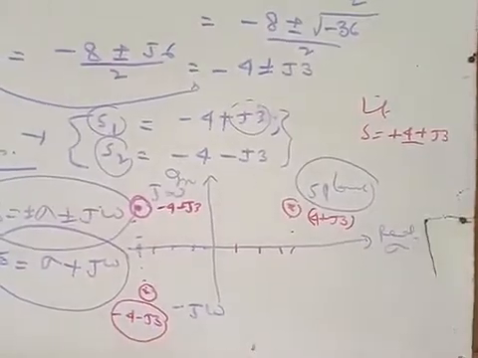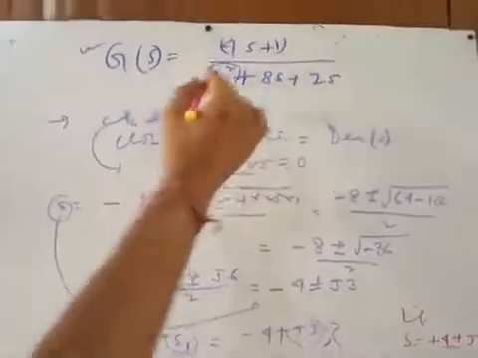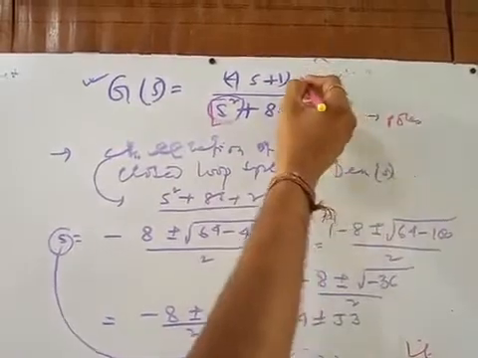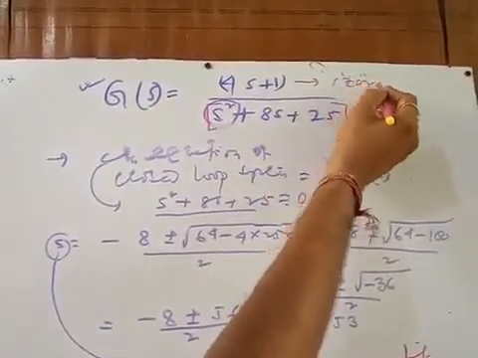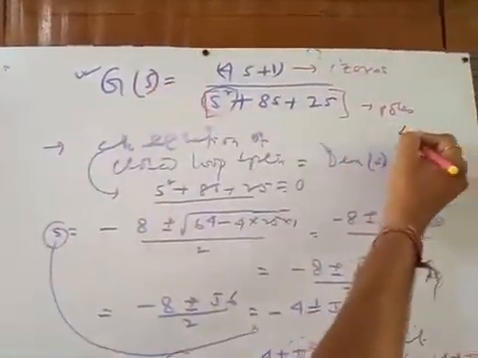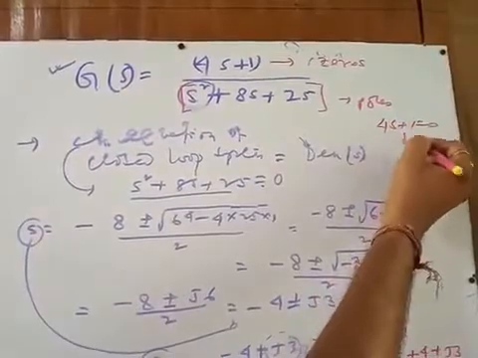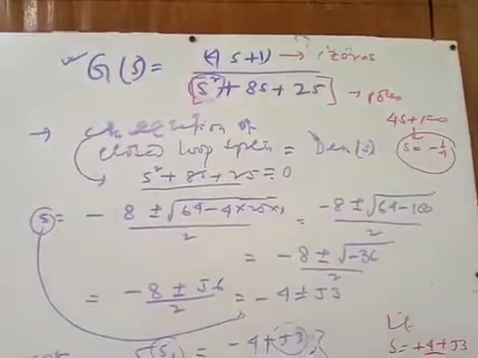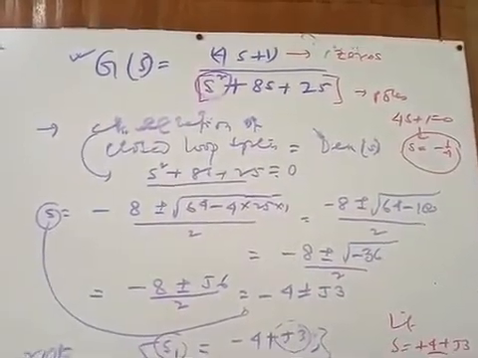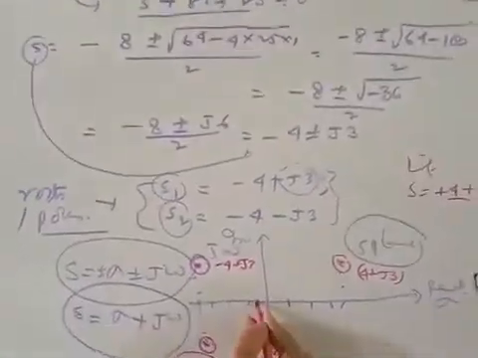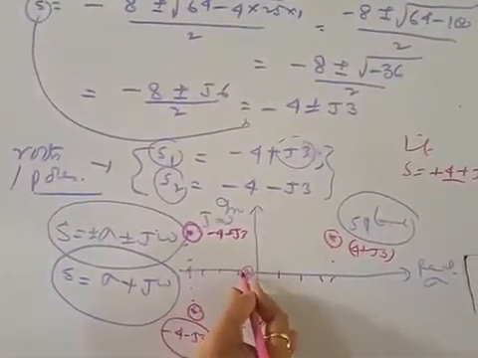Similarly, if you solve the numerator, what will we get? That is known as the zeros. Once you solve the denominator, that is known as poles or roots. Once you solve the numerator, you get the zeros. So how can you get the zeros? In this problem, if you make 4s plus 1 equal to 0, the value of s will be equal to minus 1 by 4. That has only a real value, minus 1 by 4, which means minus 0.25. So minus 0.25 is located somewhere here. So this is the position of the zero, right?